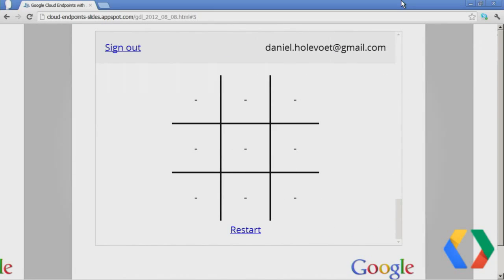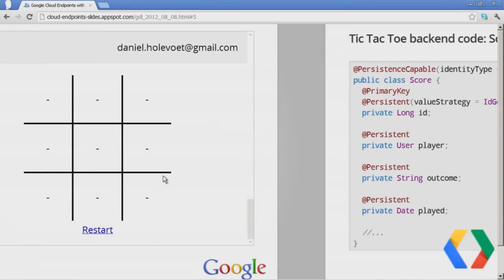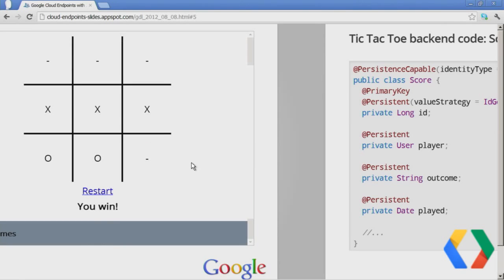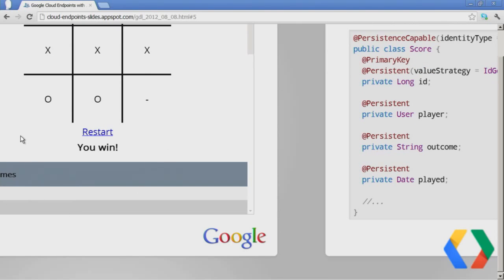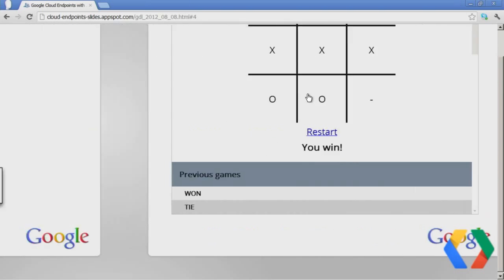And so you can see here this is what the game might look like. If I click on one of these squares, whoops, accidentally advanced my slides here. Let me see if I can go back. Well, you can still see it. So I click on one of the squares, the computer fills in a move. It's not terribly bright, so it let me win there, but you can see that this demonstrated that I won at the bottom, and if we scroll down, you can also see, let's see if I can get this back.